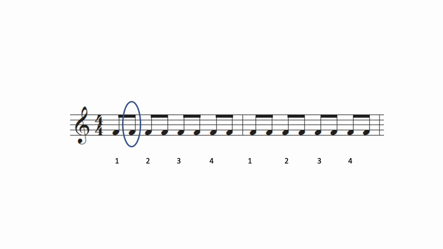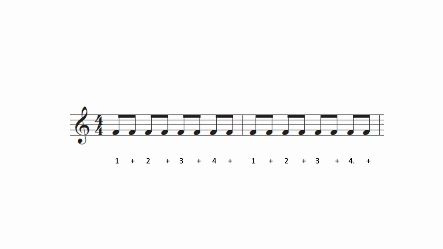As a performer, I want to make sure that I play these notes correctly and evenly. So I have to find a way to count, or I should say a different way to count these beats. So the best way is to add these little plus signs, which I call and. So this kind of fills in the gaps so I can count more accurately. Let's count it now. 1 and 2 and 3 and 4 and 1 and 2 and 3 and 4 and.